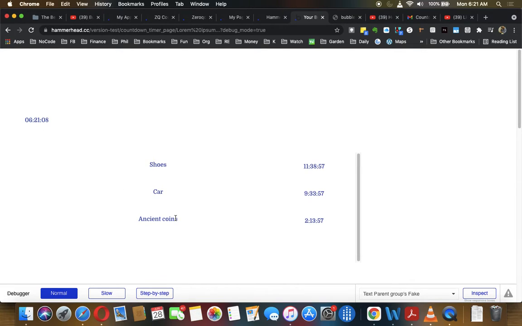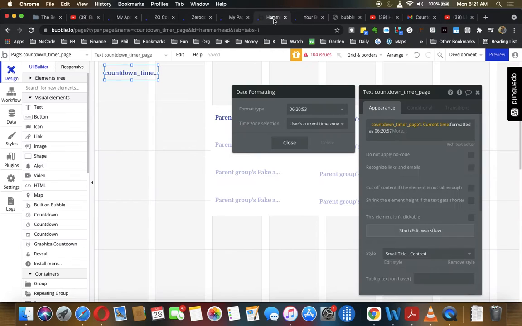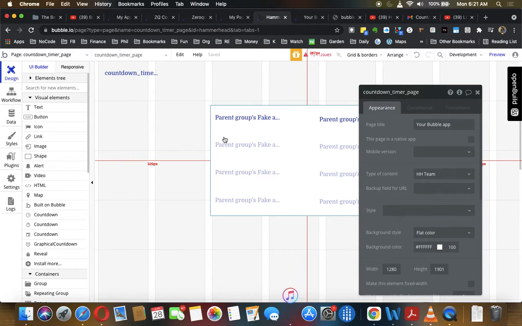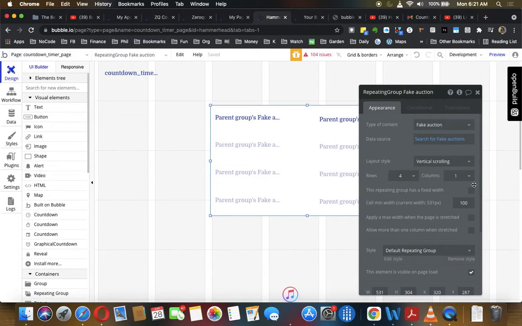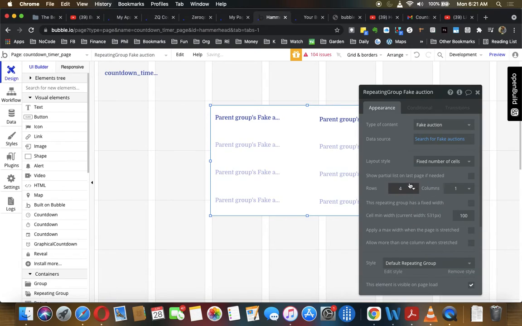So now what we need to do is to get the formula for the countdown timer here to reference this clock over here, instead of just referencing the current date time, which does not update. So we also want to change the style of this repeating group because it really annoys me to have the vertical scrolling type. Let's make it a fixed number of cells, 4.